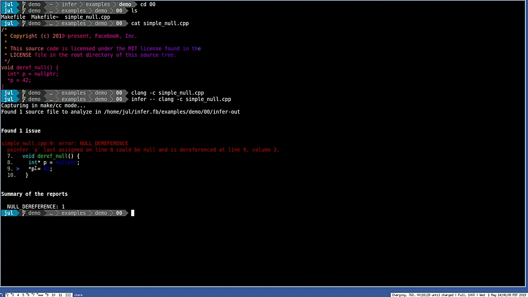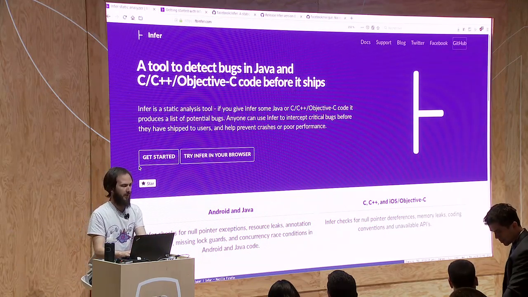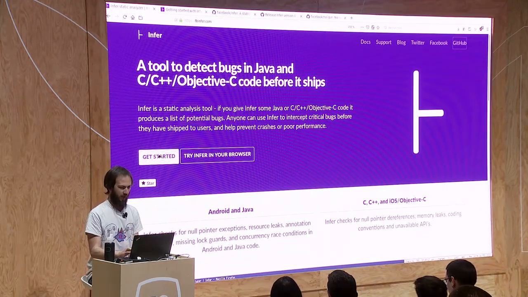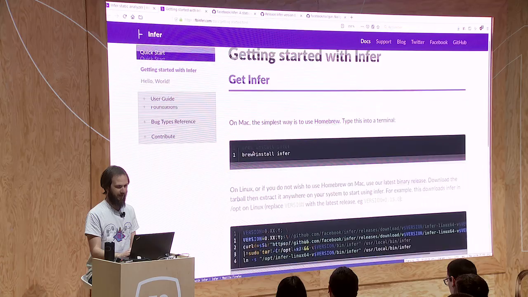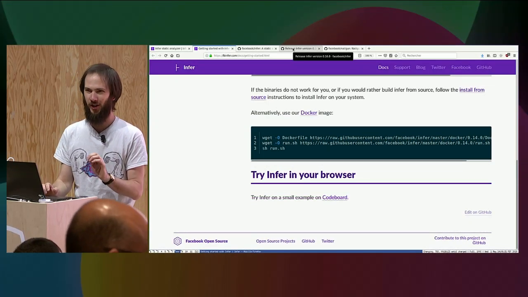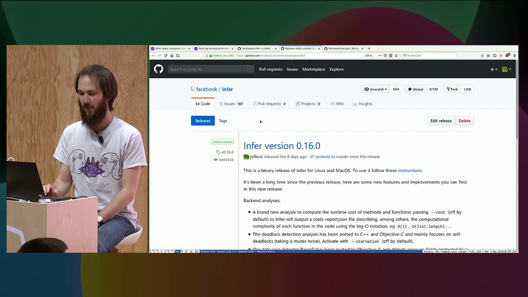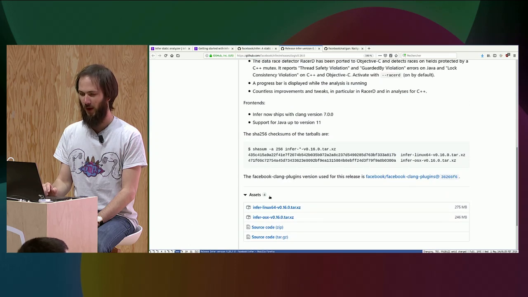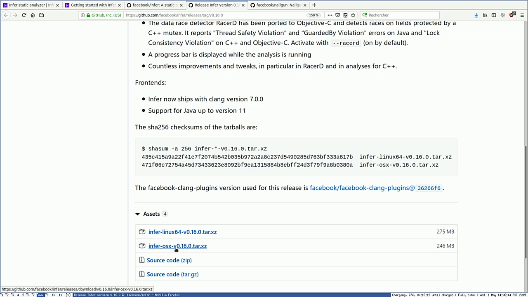That was just to give you a very quick idea. So where can you get Infer? It's open source, available from fbinfer.com. If you click on Get Started here, it will bring you to this page. There are a bunch of different ways. On OS X, you can type brew install. There's a Docker image. We just released a new version, so that hasn't made it to all the channels yet. The best is to go to the releases on GitHub and get the binaries we published for Linux and Mac. If you just download that tarball, you can get started right away using Infer.